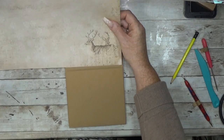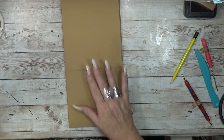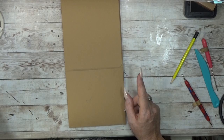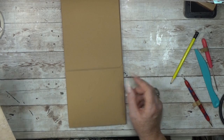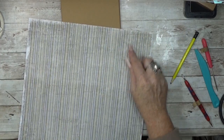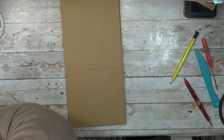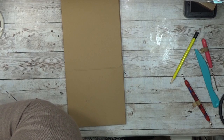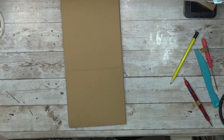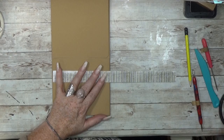I think it would be nice. Well, you don't see it because we're gonna add a tag in here. Oh, okay, the start always is a little difficult. Well, let me just start with what I love to do, and that's a piece of this one. A 1-inch strip I'm gonna cut off, because I love to do that. So that is the first thing that I cut.